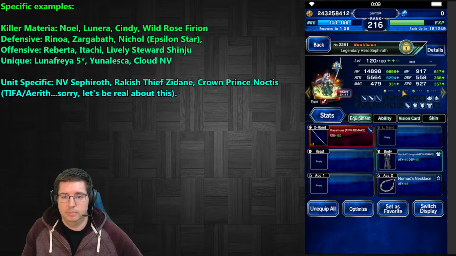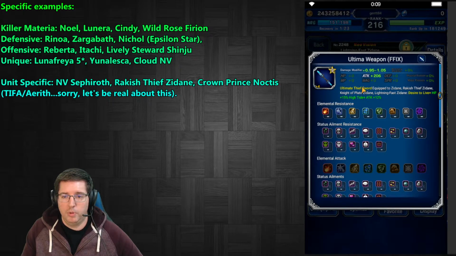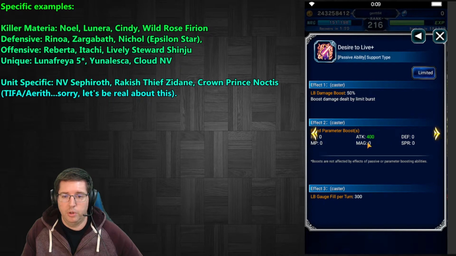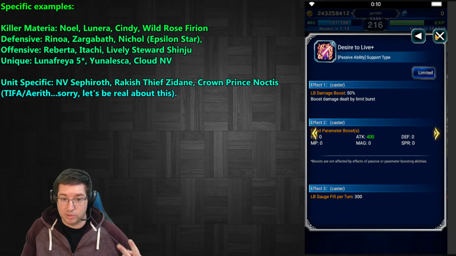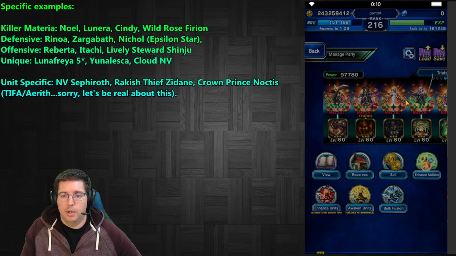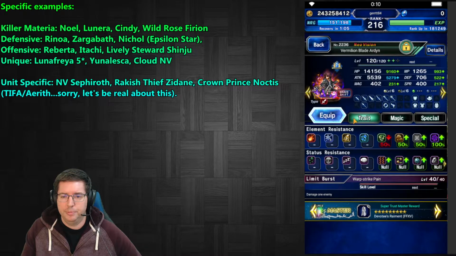Zidane is the other example. When you equip it to them, you get true dual wield. You get 400% attack right there, or 400 flat attack added. So 2 of these is really good for him. In fact, I think that's where I'm probably going to see it. If I go back to Arden here.